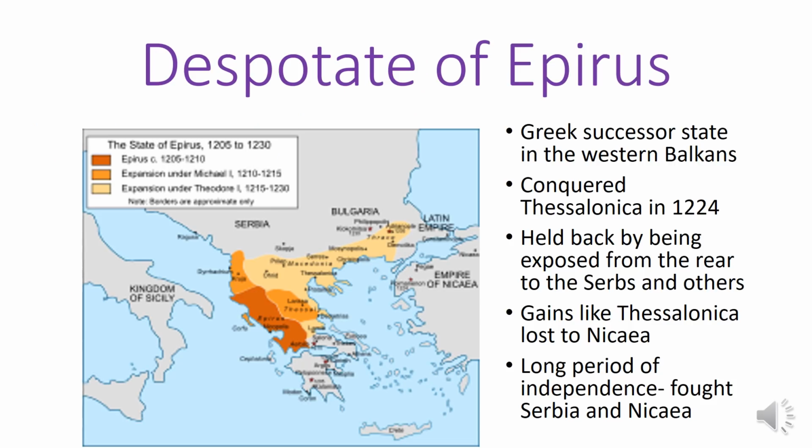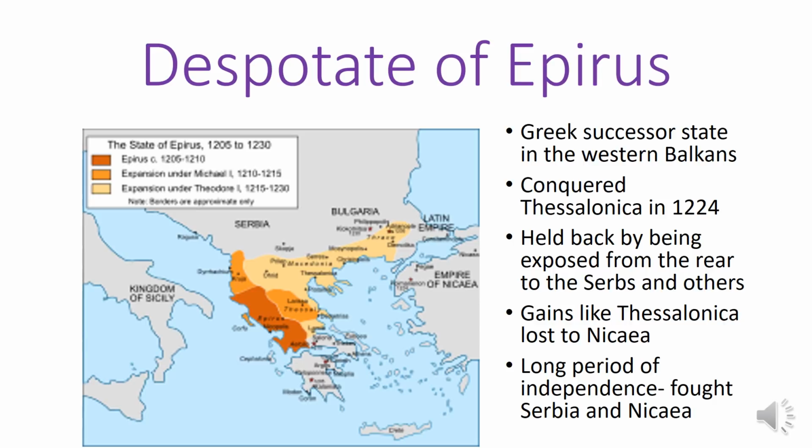One of the other three major Greek splinter states was the Despotate of Epirus, and this emerges in the Western Balkans in an area which corresponds with what was ancient Epirus, the home of Alexander the Great's mother Olympias. So, this area will be sort of free from Latin intervention because it's just simply too far away for them to try to settle, and that's really what allows it to form up in the first place. And it's then able to go on to be the state which conquers and destroys the Latin state of Thessalonica in 1224. However, once it makes its presence known, it ends up being exposed to a pincer attack from the other Latin states to the south and north of it, and they still have the Serbs in their rear. So the Latin emperors at Constantinople can engage in diplomacy and put Epirus in a lot of dangerous situations.